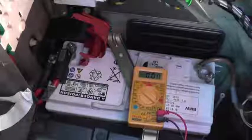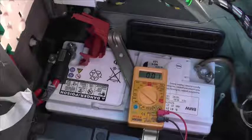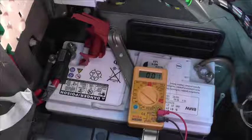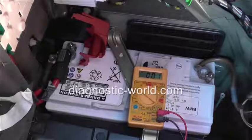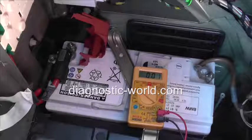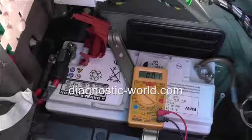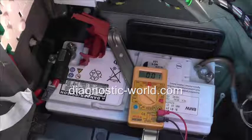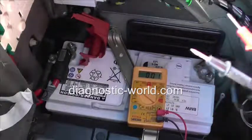What we're doing right now is showing you how to check the current voltage on your battery, to give you an indication as to whether your battery is in good or bad condition. What we want to be looking at is a voltage of 12.6 volts or above — anything above that is a good healthy battery. Anything below that, you'll probably be thinking about changing it soon, as there will be some dead cells in there.